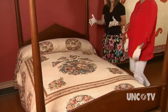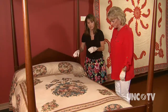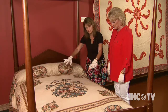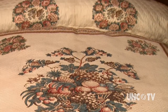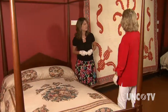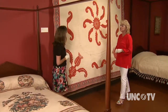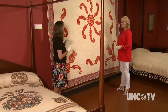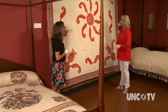Now let me show you an early North Carolina quilt. This is going to be a chintz appliqué design, where they used imported English chintz fabrics applied to a cotton ground. Now what's the date of this? This is going to be around 1825 to 1835, and it's from Burke County, North Carolina. And this magnificent piece — we're moving into the mid-19th century, and quilt forms are going to change a little bit, using very bright, vibrant fabrics. This is a Piedmont, North Carolina quilt featuring a beautiful princess feather design.